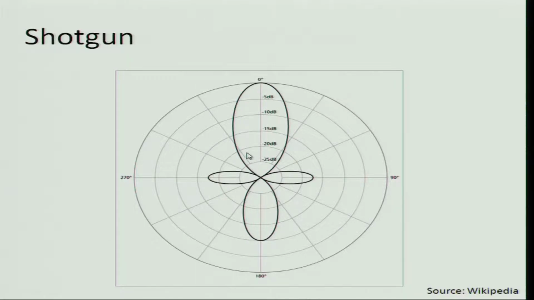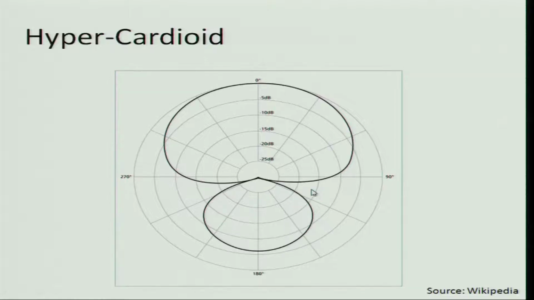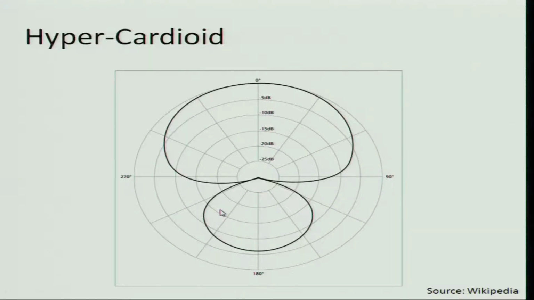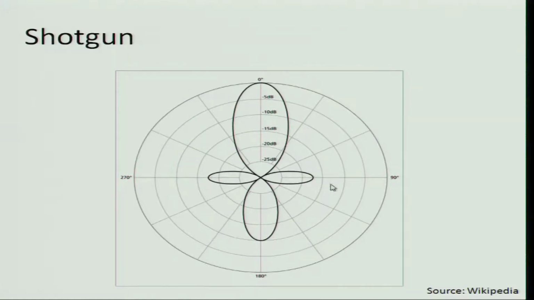So this looks like a bullet. A lot of sensitivity at 0 degree, significantly less on the back side, and also on other sides, on the whole of the back side. See, in these you are sensing something on the negative plane, between 90 and 270 degrees, but in shotgun you don't hear a lot of noise if it's coming from the back plane of the system. This whole thing is 0, there's significantly less sound. So this is shotgun.